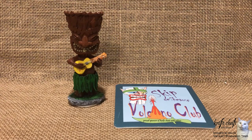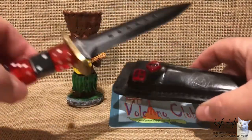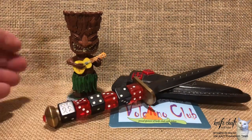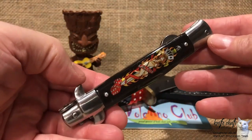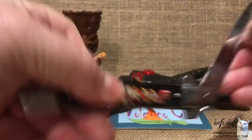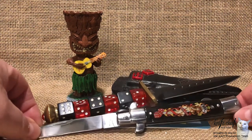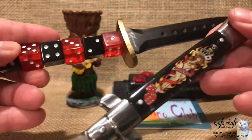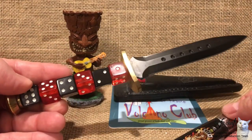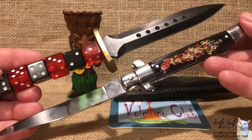The first one I'm going to show you is one that you saw when Skip did his knife pairings. First up, we have the Blackjack International High Roller with the custom sheath that I made. I can see why Skip likes it — it's got that whole Gambler's theme going on. A nice little boot knife. And then he also had the Lucky Lady Stiletto by Rebel Edge. Boot daggers and stilettos — do they not go together? It just seems like a great match with the Gambler theme on both of them. It's a natural.